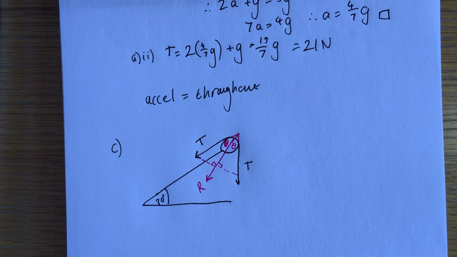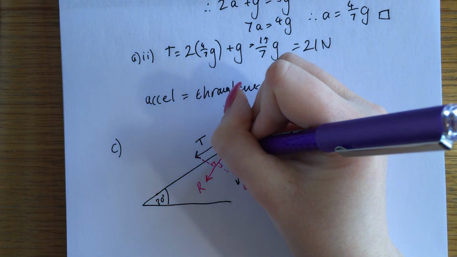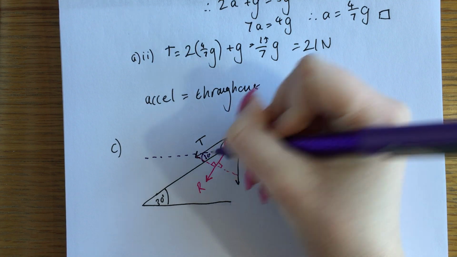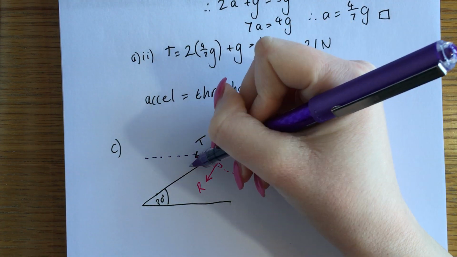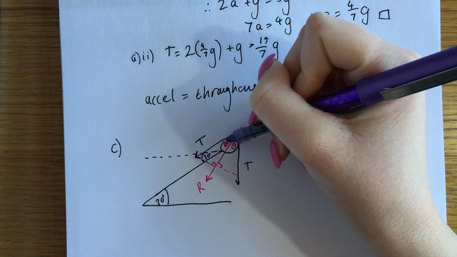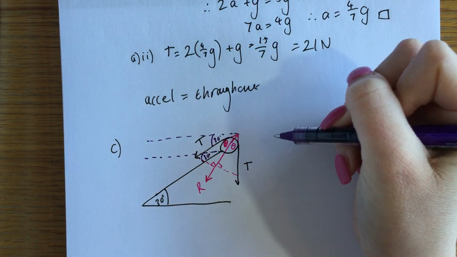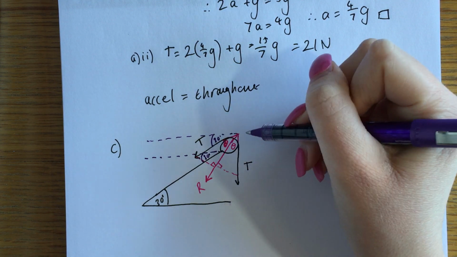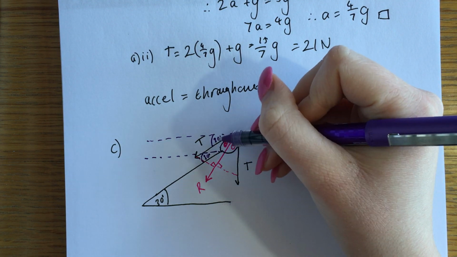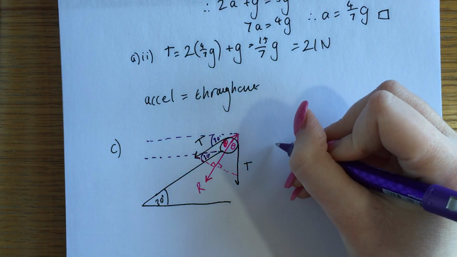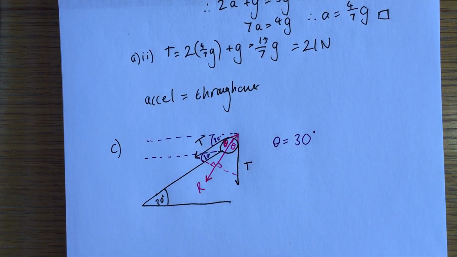Okay. Now, what is that angle? Well, we can use our information about parallel lines. If in doubt, it's the same as this one, okay? Which in this case it is. So if you imagine I drew a horizontal line here, I know that this angle is 30 degrees because of alternate angles. This line here, that is tension, is parallel to this line. So if I were to draw a horizontal line there, I know that that angle would be 30 degrees because they're parallel to each other, so it's going to be the same. So this would have to be 60 because these vertical and horizontal obviously create a right angle. So if I'm bisecting 60, then theta must be 30 degrees.